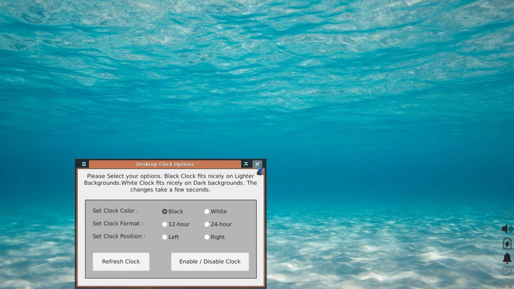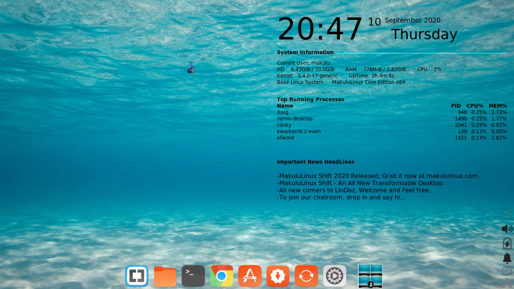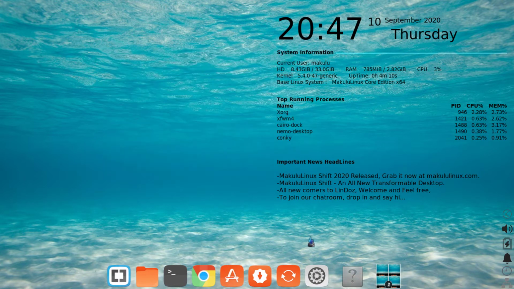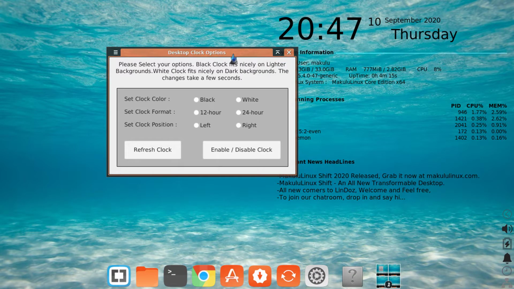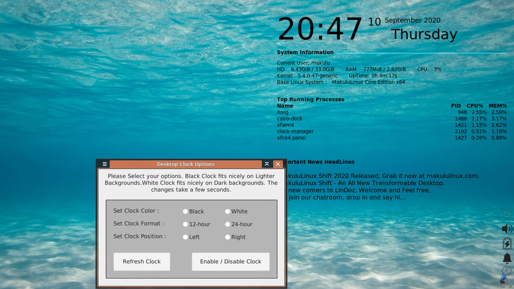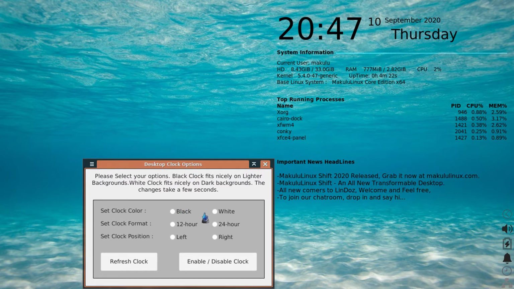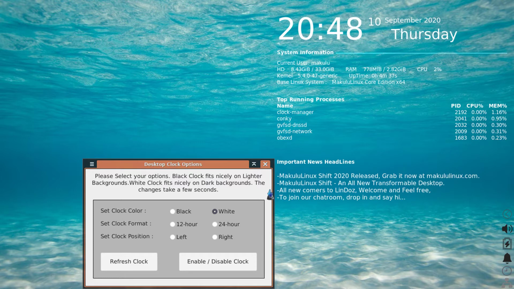And you can access this GUI straight from the side panel, or by right clicking on the desktop, or of course in the settings manager you can just open the clock GUI there. So you've got three different routes to open it. Okay, so changing it from white to black is quite easy. You just select the color scheme there, set clock color, choose white or black, and it will change accordingly. Of course, if it's black and you choose black, it will stay black. You choose white, it'll go back to white. Very easy. These are just buttons.